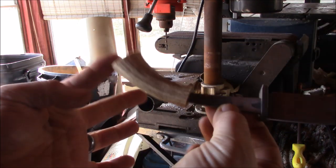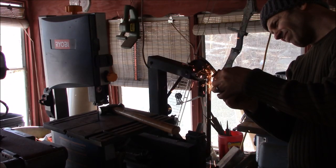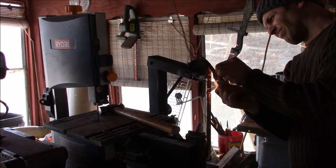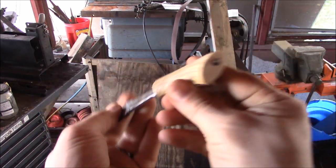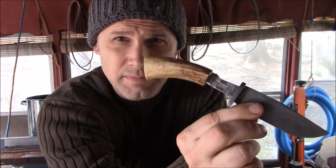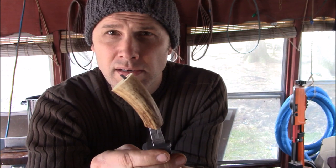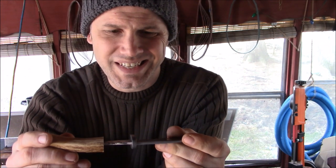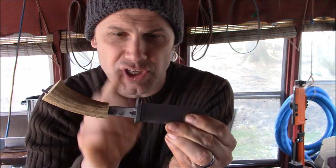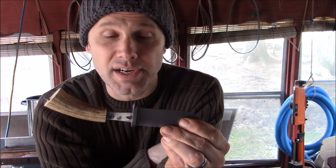It's a long ways yet to go. Well, I'm almost there — I'd say we're done with the antler hole and fitting up the antler to the tang, with enough sticking out here to peen it over after I get the Damascus pommel on it. Now we just got to figure out what we want to fill in here, and then I've kind of got to decide whether I want this to be shaped in advance and then leave it exactly what it is, or if I want to blend that in to the final product. Not sure yet.